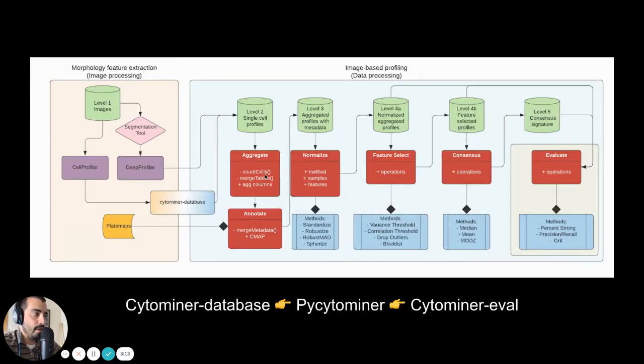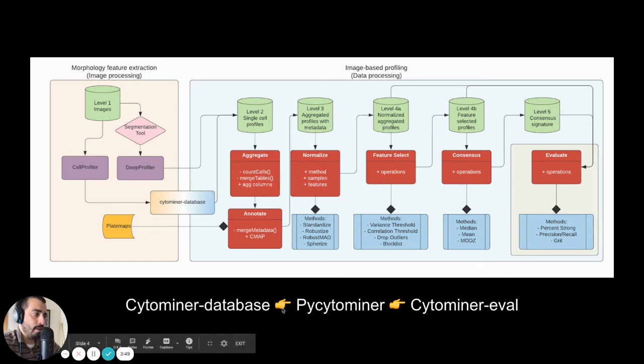And so here is a more detailed picture of what our image-based profiling pipeline consists of from a data perspective. So here we have level 1 images. In step 2, in the image analysis steps, you segment your cells using either Cell Profiler or some other segmentation tool, and then you read out the morphology profiles from Cell Profiler or something like Deep Profiler. We have a tool called Cytominer database, which collects and curates and processes and validates the single cell readouts from Cell Profiler to form level 2 data.